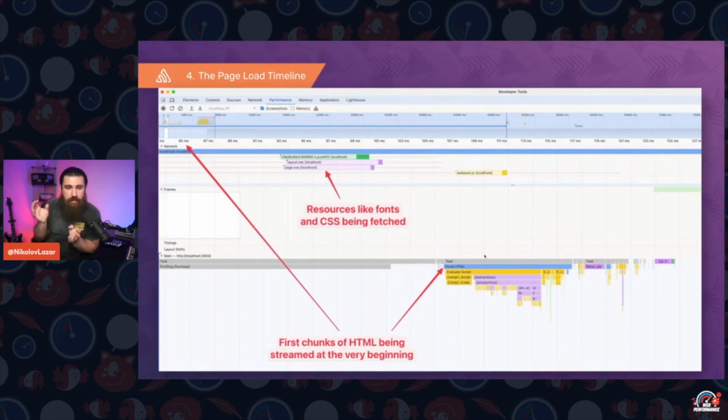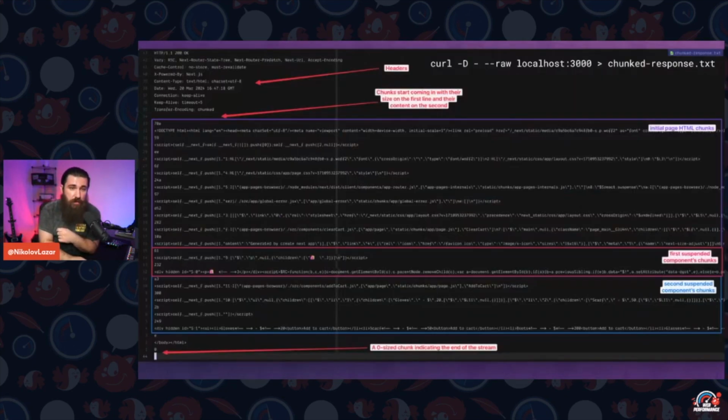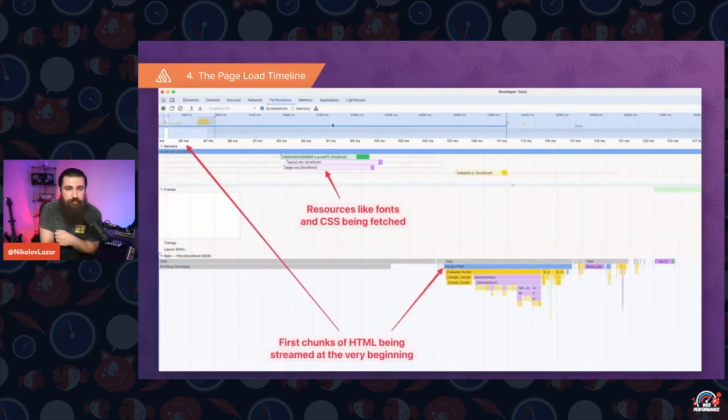Now let's look at this in a timeline format. I'm going to show you screenshots from Google Chrome developer tools set on the performance tab and measuring hard navigation, a hard reload. So this is still from the same app that we saw this response from. So at the start, we can see this long blue bar, right? That is the main request when we go to the page. And you're going to see throughout this timeline that the main request is not being closed, okay? But still, there is more stuff happening in the meantime.